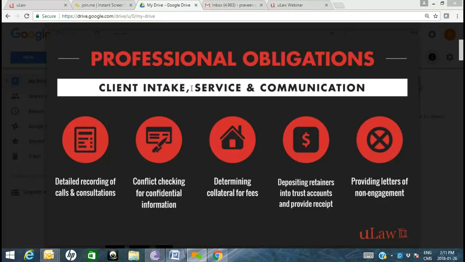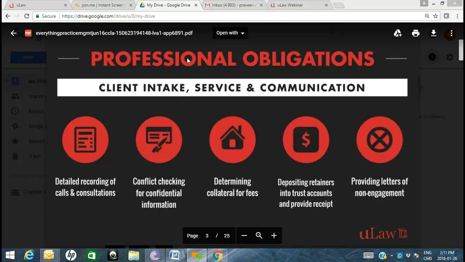And last but not the least, if things didn't work out, whether it's your client non-engaging you, you should also understand that you have every right to non-engage your client as long as the rules and regulations and the reasons are well outlined. And if you do that, you need a mechanism to elaborate as to why you're non-engaging, or otherwise understand from your client why he or she or the party is non-engaging you, and document that as well. Have it signed so that all parties agree that you as the legal professional, through this non-engagement letter, are no more responsible for that particular service or the matter that was being dealt with.